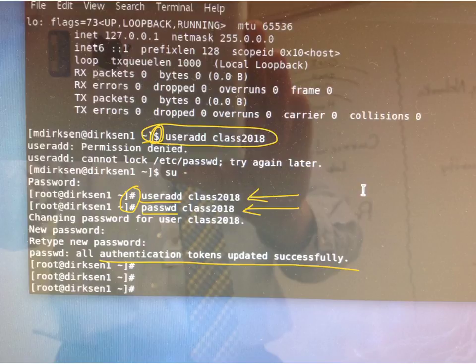So I had to log in as root, gave my password. There we go, I could add the users. You can experiment with this, but you've got to be on a machine that you have root access to. So that would be your virtual machine, a machine you own at home, or in the near future, the machines in the room.